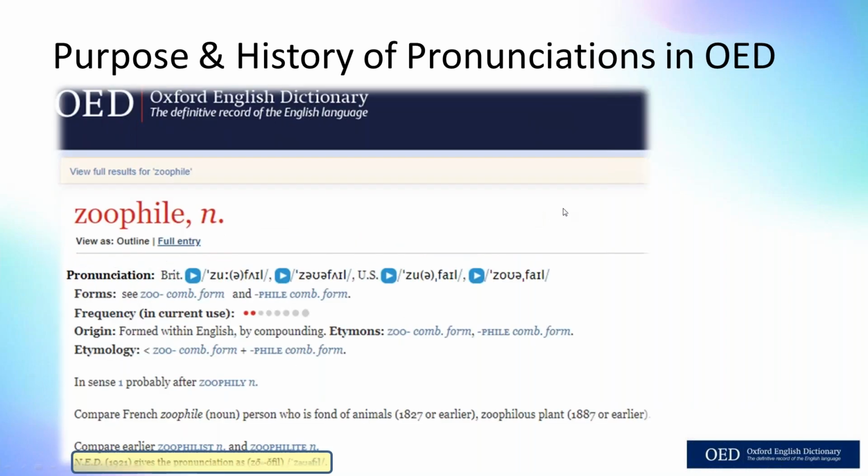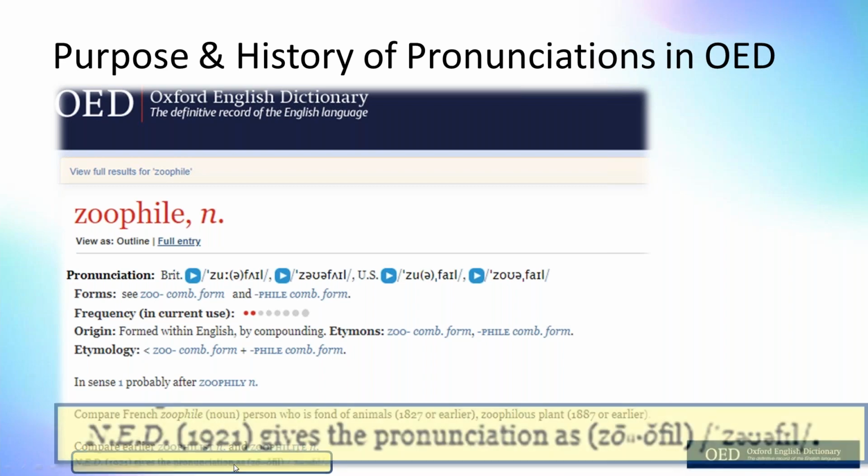And in this example, this is the word zoophile or zoophile. So you can see at the top, that's what an entry would look like. That's what all of the entries look like. You've got the two variants for British, two variants for US, and the little blue arrows, which are what you would click to hear them spoken aloud. And the note down at the bottom, which is the reason this one is here for you to look at, is, I'm going to make it bigger and go.